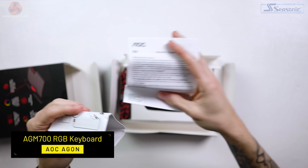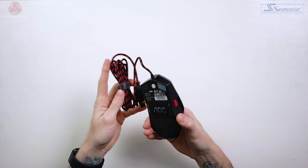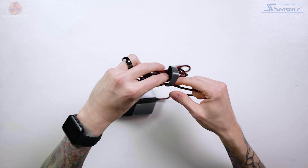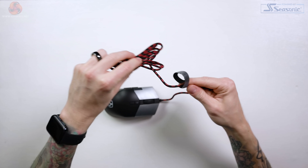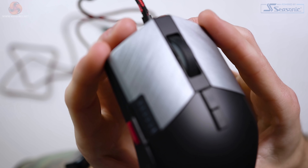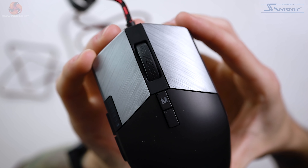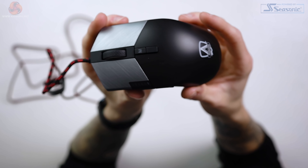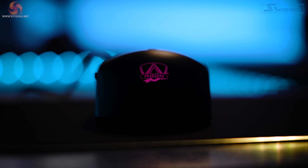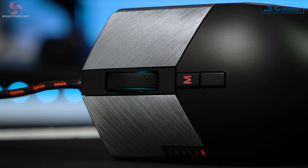Moving on to the mouse — the AOC AGM700 comes in at £38.99, which I think is reasonably priced for a mid-tier gaming mouse. It's got a 1.8m braided cable with the same braid and design as both the keyboard and mouse mat — stiff, but it looks the part. The mouse is fairly basic with a symmetrical right-handed design and separate primary buttons in a grey/silver colourway with a brushed effect. The rest of the mouse is made from three separate shells: the back shell with the Agon RGB logo and left and right sections that are rubberised for grip.